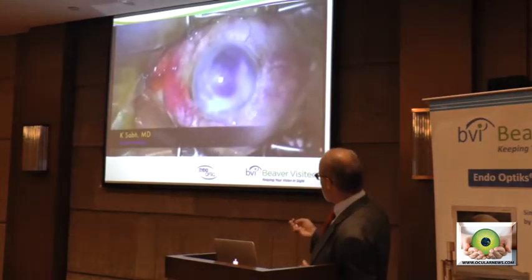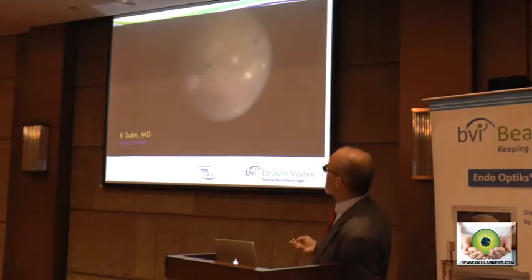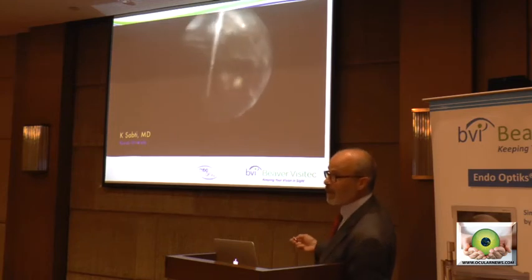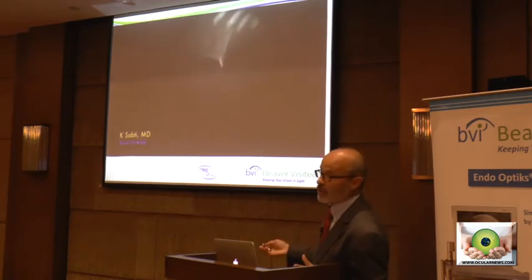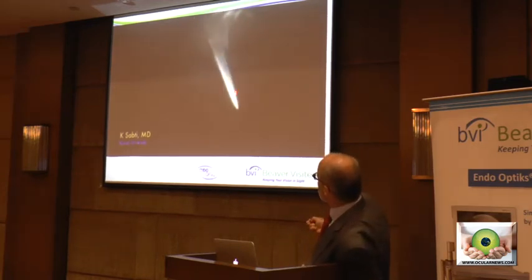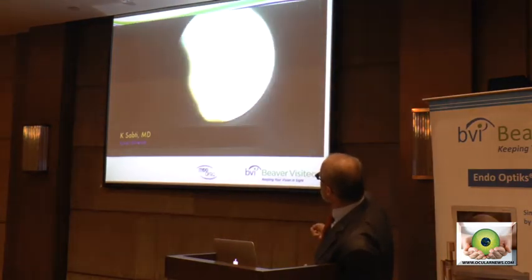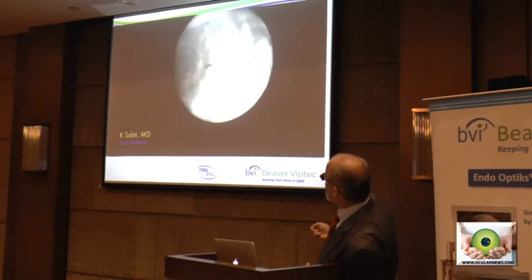So this is the kind of eye that through the operating microscope would obviously be challenging, but with the endoscope, this is a first generation 6,000 pixel endoscope, and even with that, he's able to have a panoramic view to determine that surgery is indicated here. You can see the sclerotomy being fashioned. You'll note that he's going to do a start of vitrectomy here.